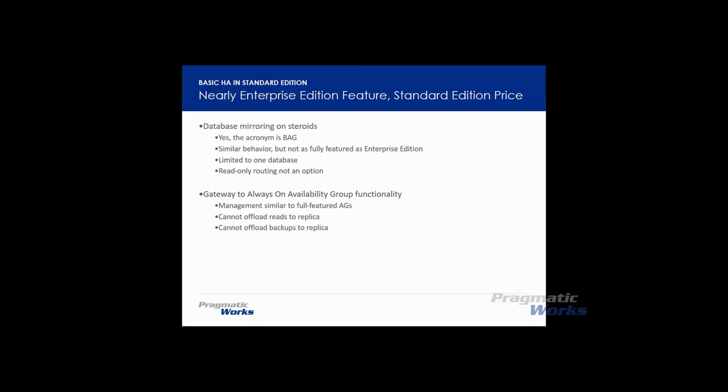So it's called Basic Availability Groups. And yes, the acronym is BAG. And yes, Microsoft is not always the very best at coming up with awesome sounding acronyms for what is some pretty cool stuff. As I noted, it has similar behavior, it's not as fully featured, and we're going to get to that here. It's limited to a single database, so in that respect, it's very similar to mirroring.